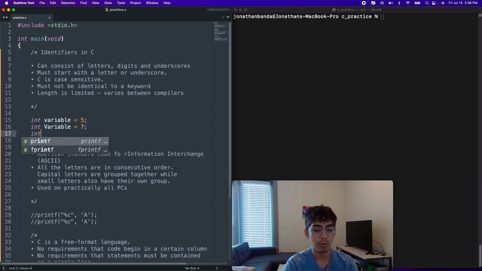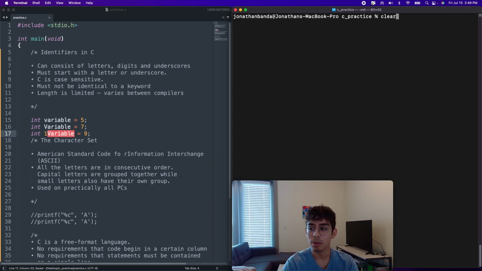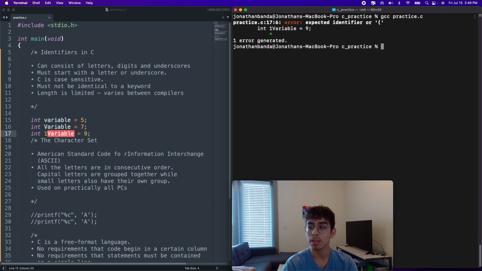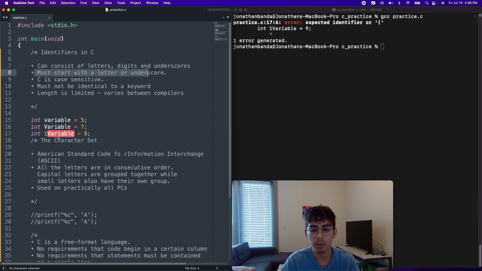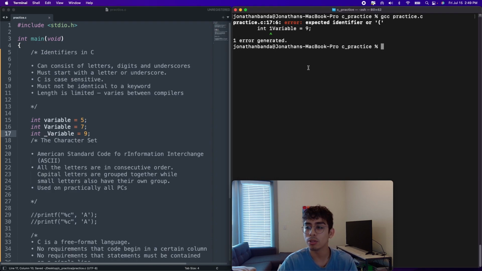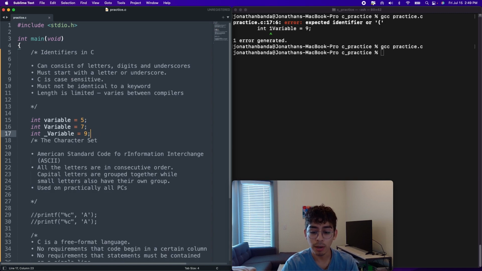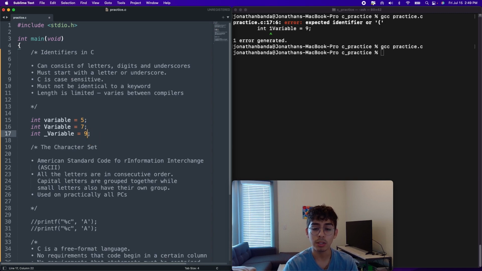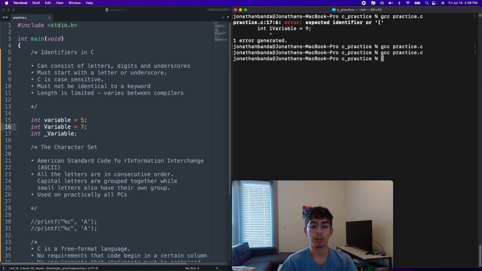And again, we can try variable starting with the number 1, and you can see the text editor is already telling us that something is up. Go over here, gcc gives an error: expected identifier, and right here, it must start with a letter or underscore. So now let's change this to an underscore, and we should not have any trouble compiling. That's pretty much an overview of identifiers in C. And you do not need to assign this variable a value. You can take that away, run gcc, and everything's perfectly fine.